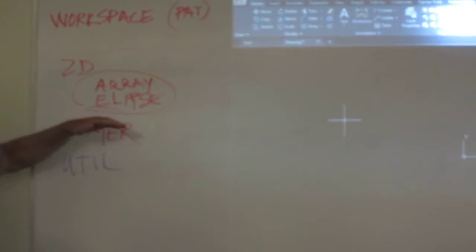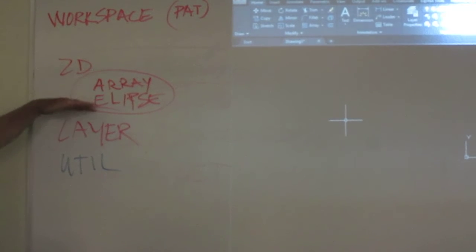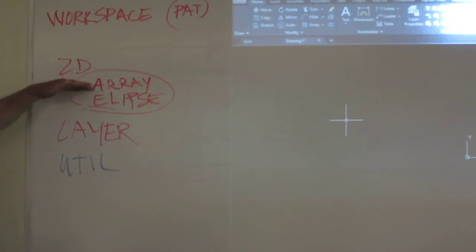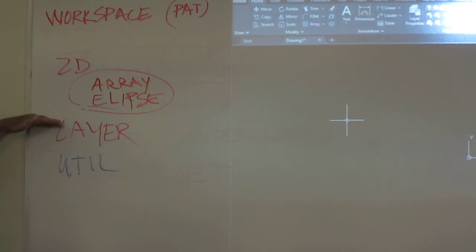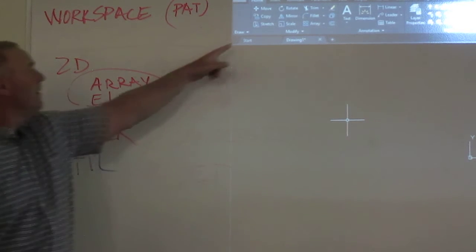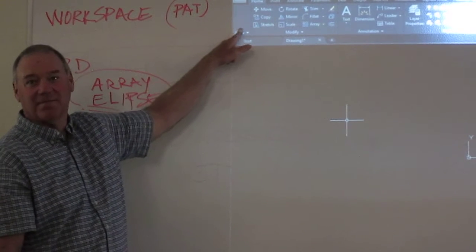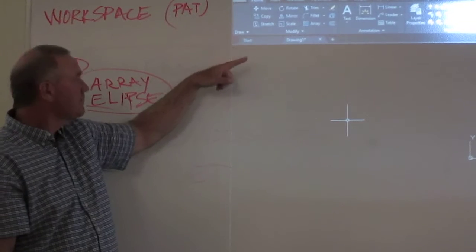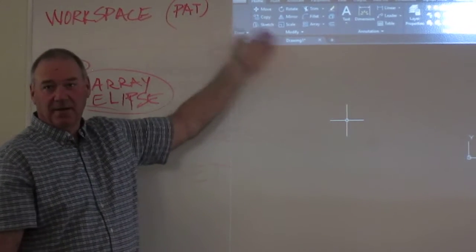So for me to have this happen, what I now have to do is go make a copy of my draw. I need to make a copy of my modify, a copy of my layer, and a copy of my util. So a copy of the panels that you want. Yes, I'm going to make a copy because I don't really want to come up like here, my draw is toast. Okay? But I want to leave these all original ones.